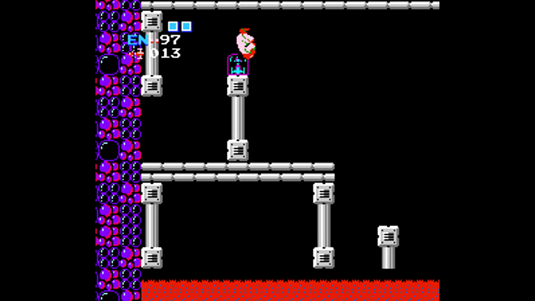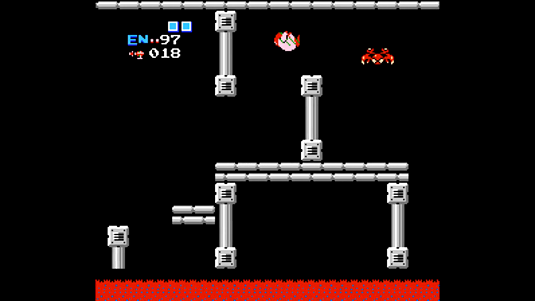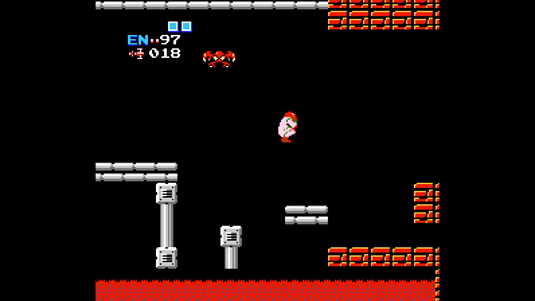Once you have both of them though, head all the way back over to the right to that big corridor we were in a few moments ago. This does mean that we have to destroy all of those blocks again when going back into the Morph Ball form.